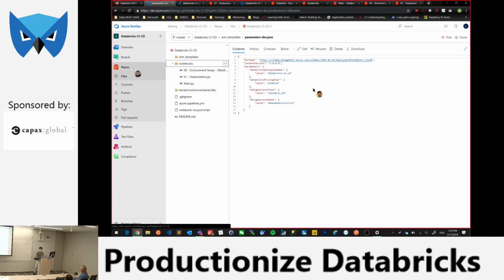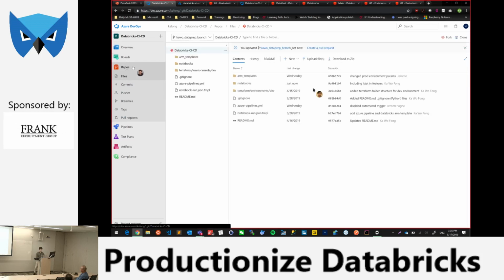So the last thing, Kao, you can do before I take over fully is, because I think it's a little easier with your mouse than with mine, you can create a pull request. Let's say that Kao is done, he's happy with what he did on his branch, and now he wants to merge it back into the master branch. He can do this right out of DevOps here. Right, so let me do that real quick. So now I've committed a new commit into my branch. So what I need to do to merge the change into master is to create a pull request.